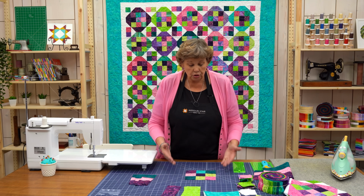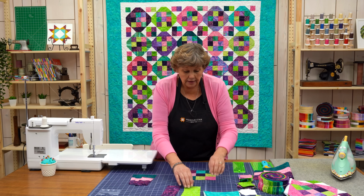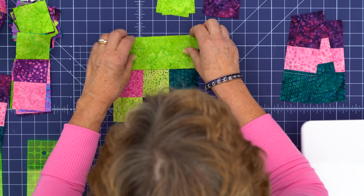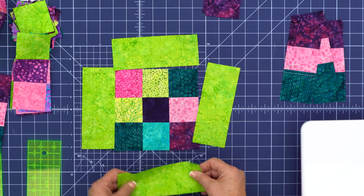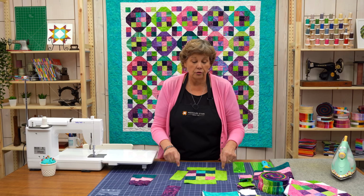And what I like to do is choose a border that I don't see in a lot of fabrics, which I'm going to have a little trouble with here because some of these are already done. But I'll choose this green one because there is still a green one here. And our border is going to go around like this. But before we put that border on, we want to snowball all the corners of these.